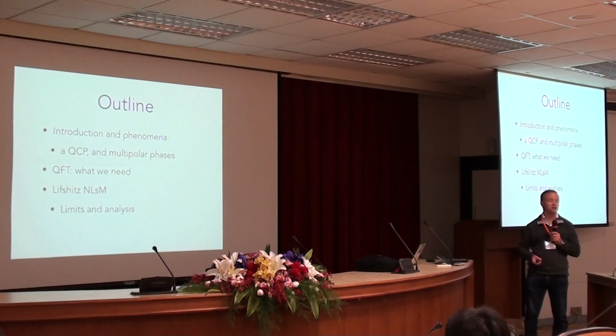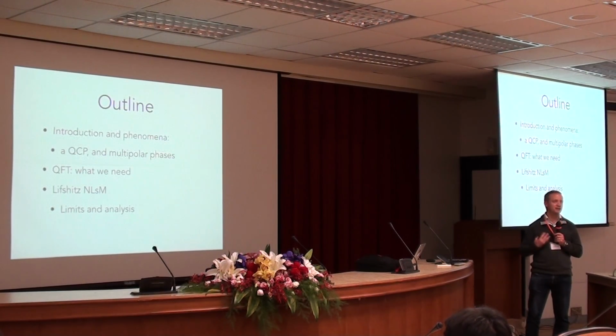So far it's been maybe a little mysterious what I'm actually talking about, so here's the plan. I'll introduce a simple model which has an interesting quantum critical point in it and a surprising number of interesting phases, and then try to describe some general theory for this, which will be an unusual type of quantum field theory, talk about what's needed, and then present what we think actually describes it and what we can learn from it.